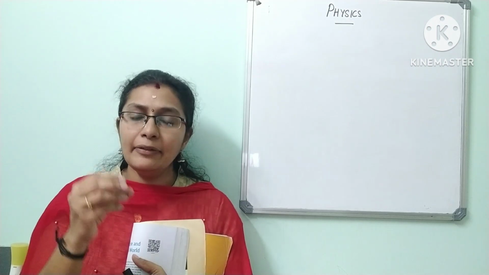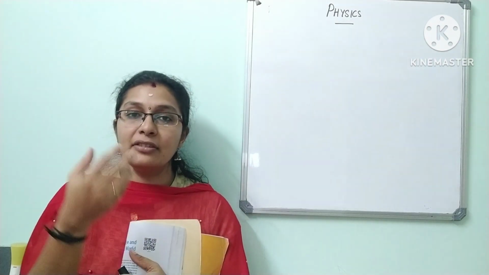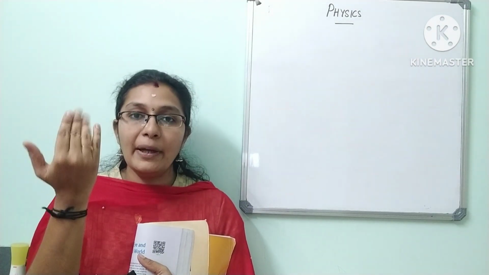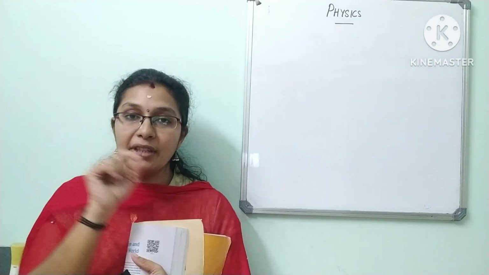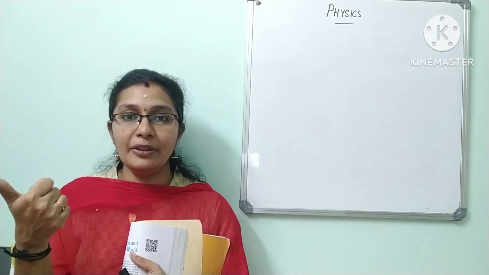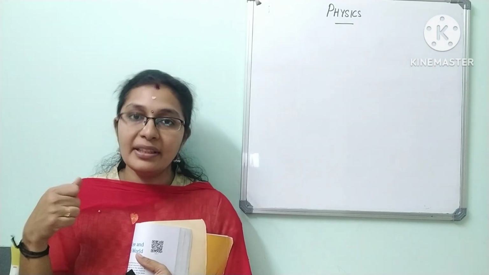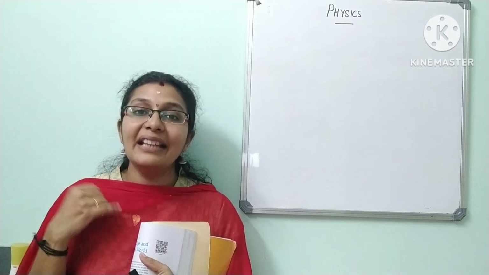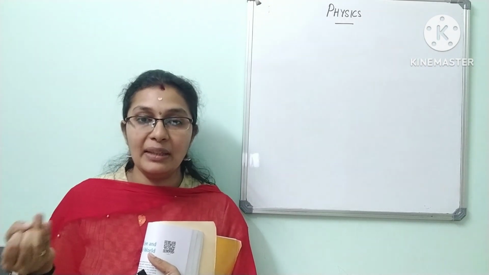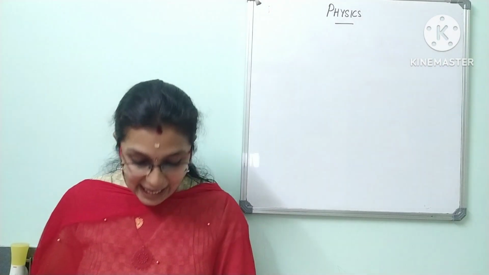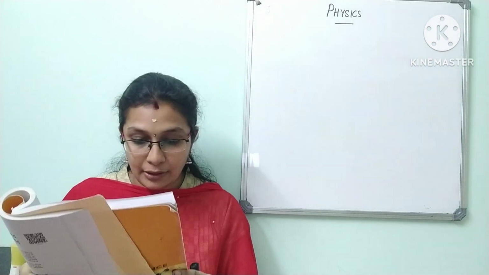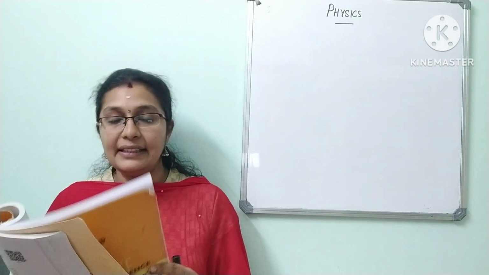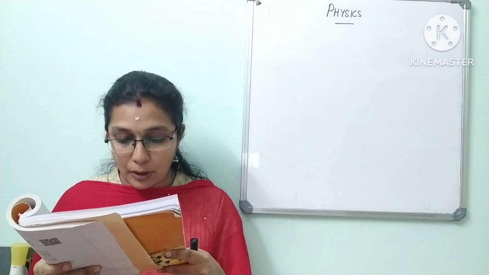Not only the upper portion, even if you cover the lower portion and view the object through the upper portion, you will be able to see the image of the object completely, but the intensity and brightness of the image will be reduced. So, will the lens produce a complete image of the object? Yes, the lens will produce a complete image of the object.